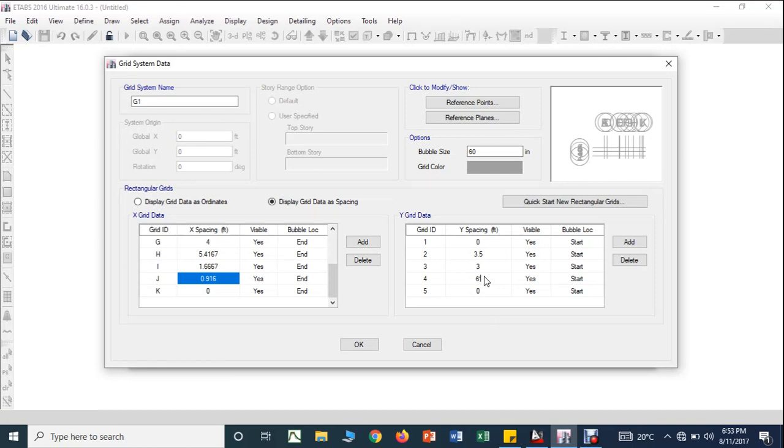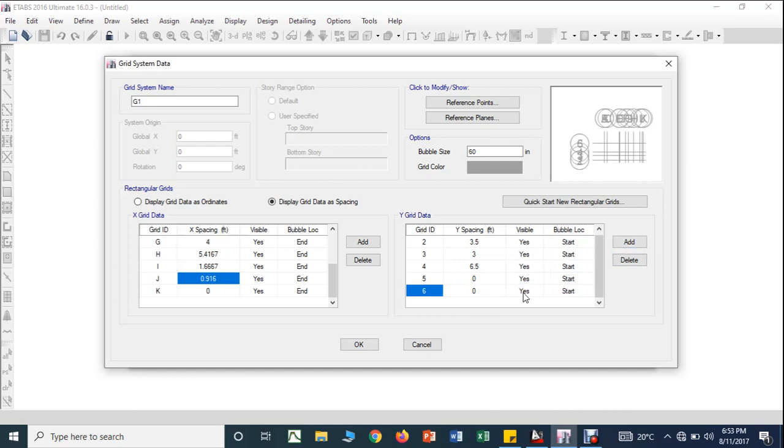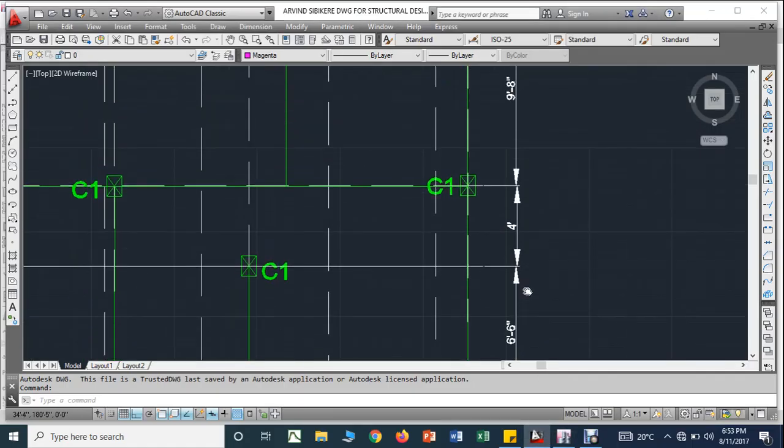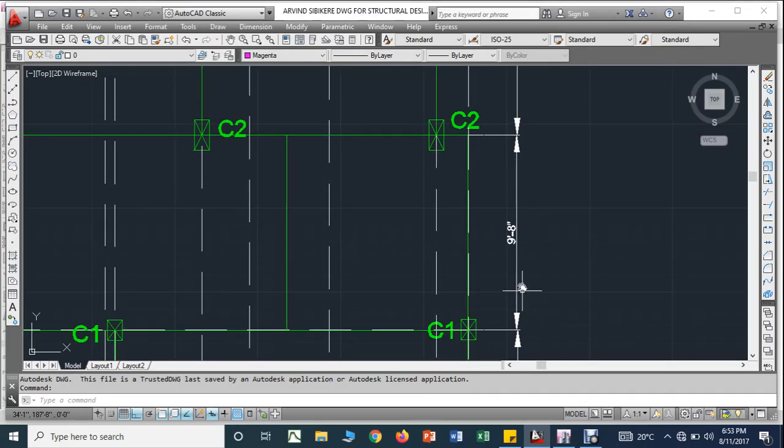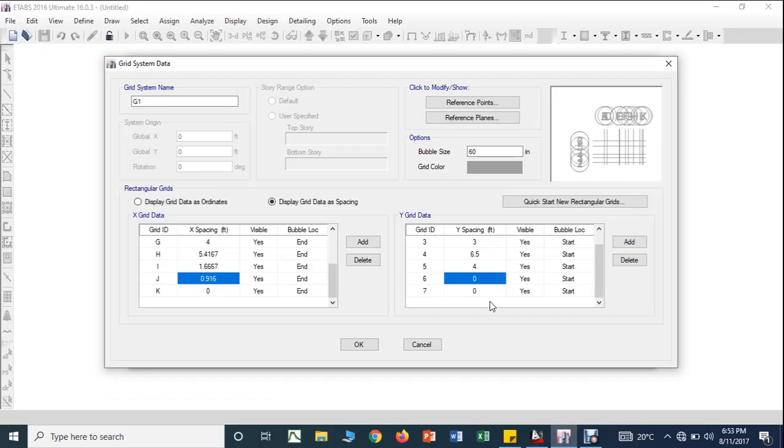Then after 6 feet 6 inches you have 4 feet. Then after 4 feet you have 9 feet 8 inches.